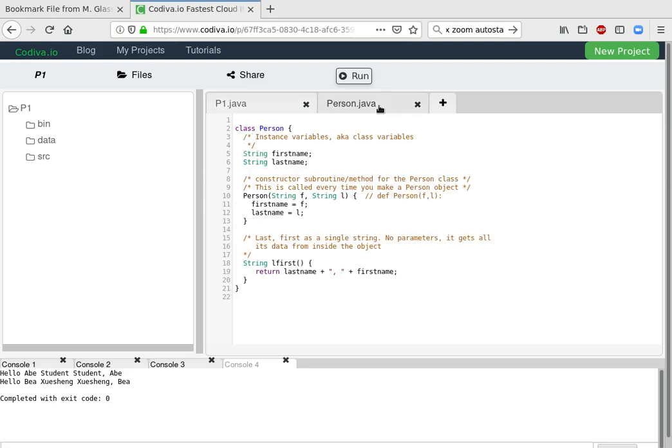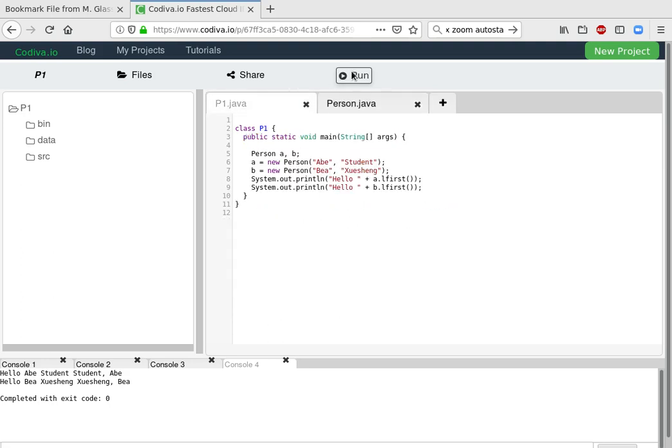Okay, so here was the person object. We had the LFirst method. And it's working, right?